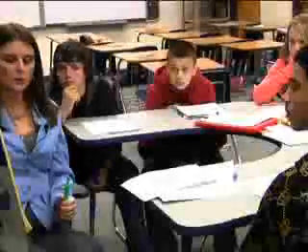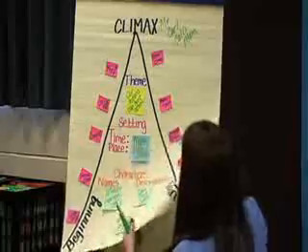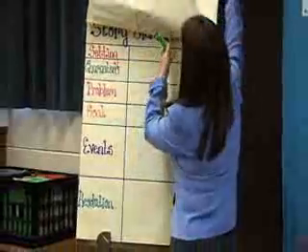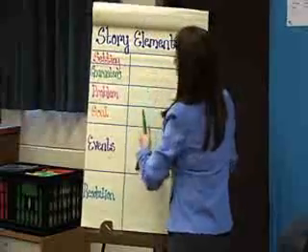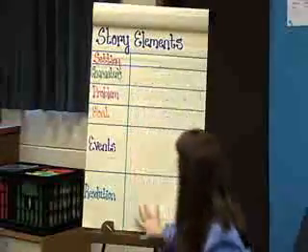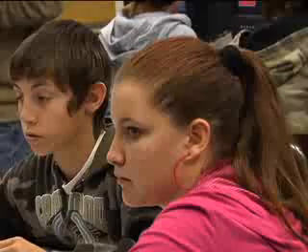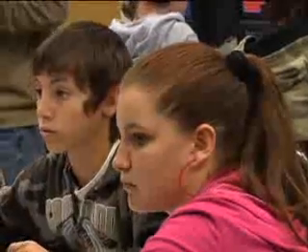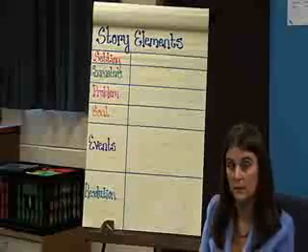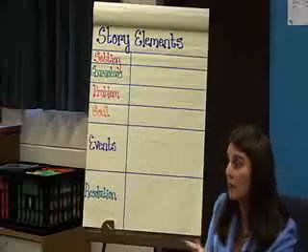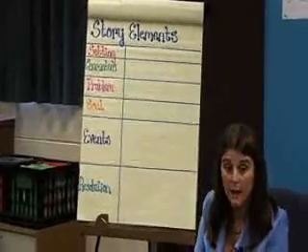Now we're going to kind of look at a different type of organizer. This is called a story map. And this would be another form that we could put this in. Let's just talk about it. We said the setting was what? The drugstore. Drugstore at night. Remember, setting is always time and place.